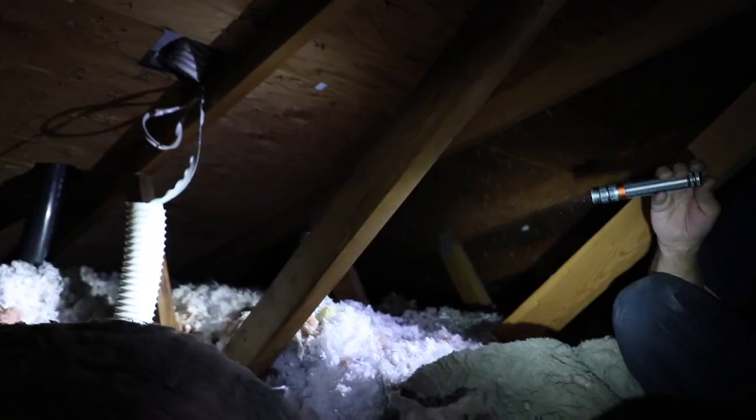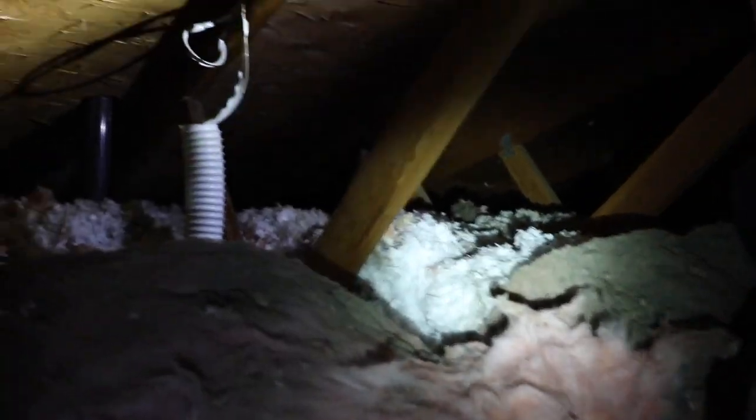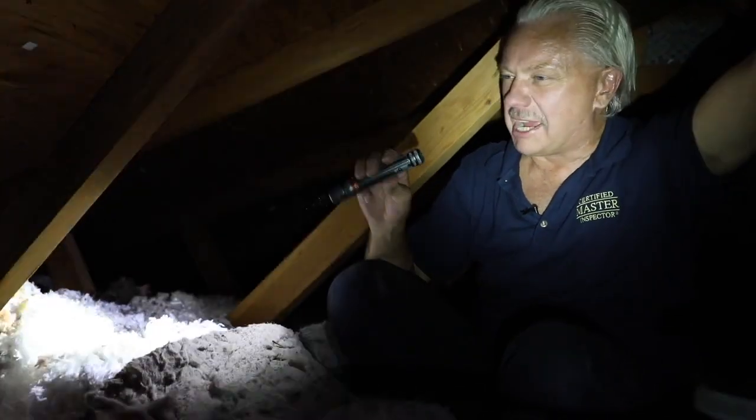So we have about 18 inches of insulation, just a mix of blown-in. You can see fiberglass, you can see the wool. So a few things to do up here, but all in all, not bad. Okay, we're just kind of wrapping up here.